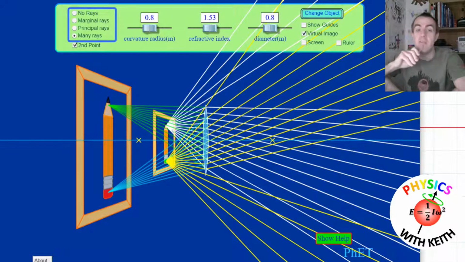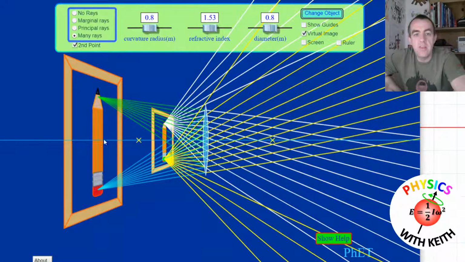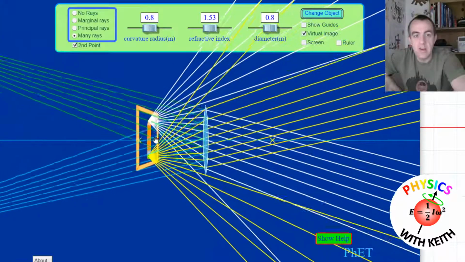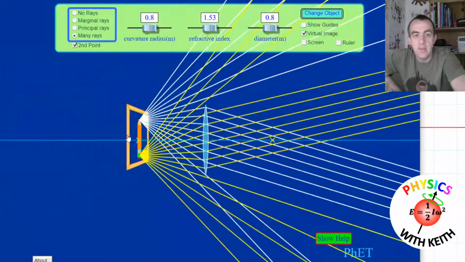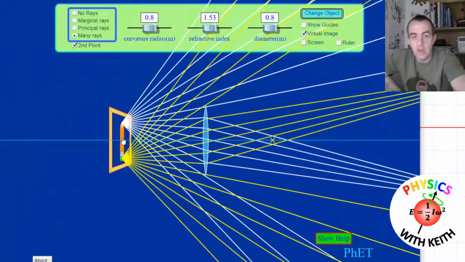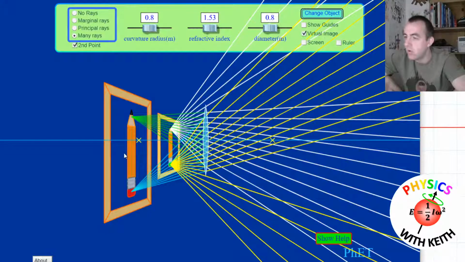And if you compare this image to the last one, it's got a few differences. The first difference is that this image is the right way up. It is upright. Sometimes we say it is an erect image or an upright image. The second thing you'll notice is that the image is larger than the object, and it is always larger than the object. I can make the previous image smaller or larger than the object depending on where I put it, but I can't make this image smaller than the object. It's just not possible.